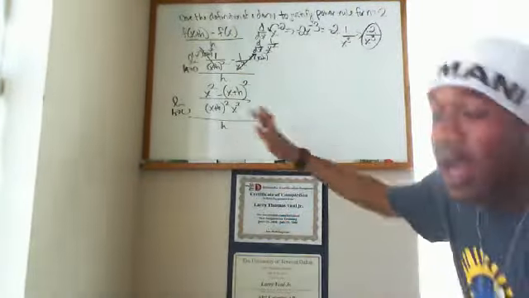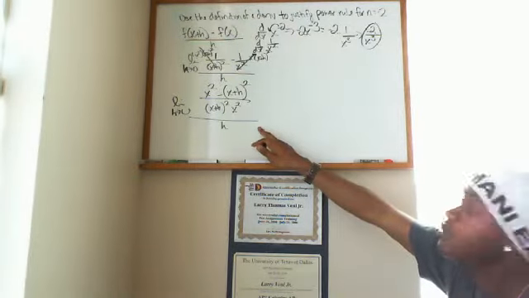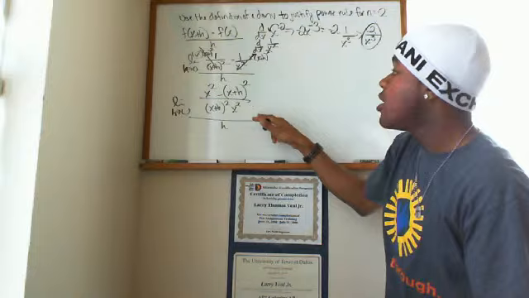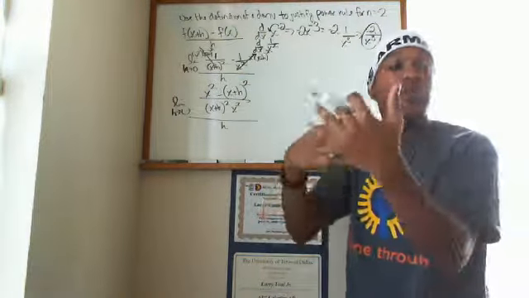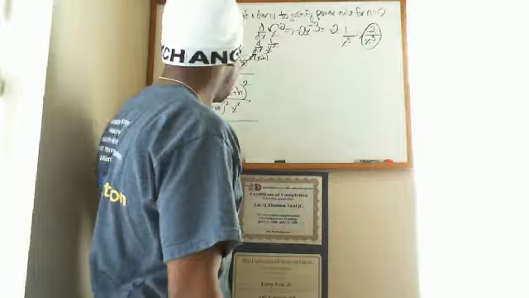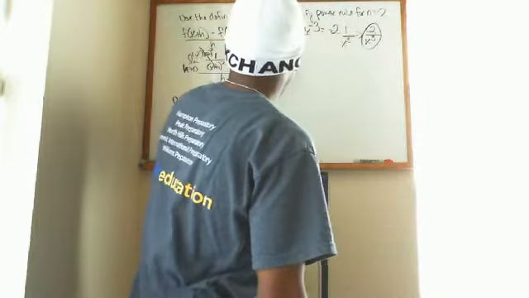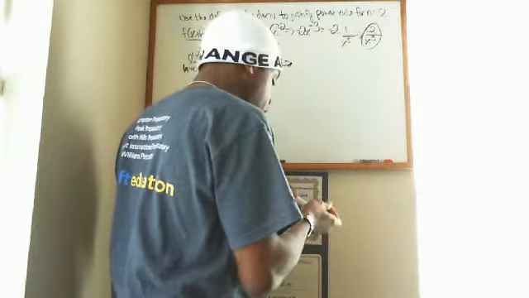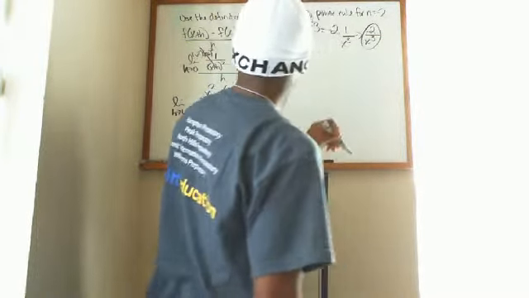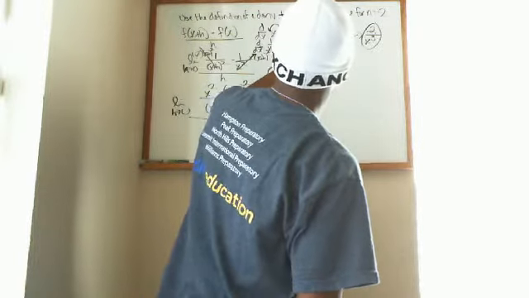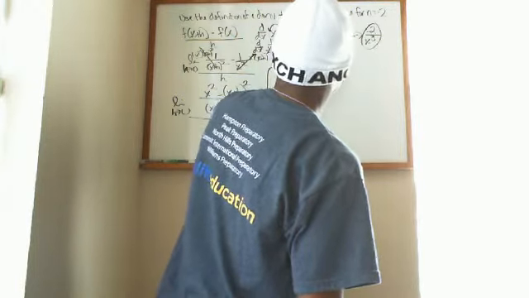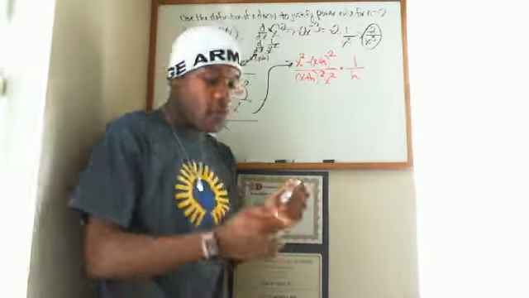Watch your step. Now, at this point, what I'm going to do is take the fraction and simplify first. I'm going to take this and expand it out. Then, when I divide by a fraction, I multiply by the reciprocal. So here's what it's going to look like. I multiply this right here times 1 over h. I'll do this in another color so you can see what it looks like. x squared minus x plus h squared all over x plus h squared times x squared times 1 over h, because this really is h over 1 over here.